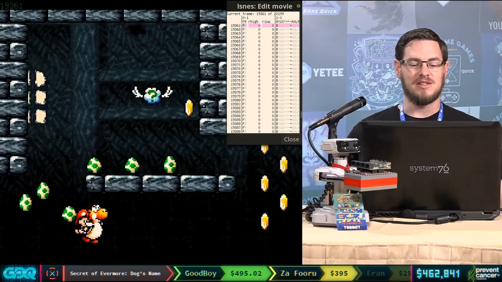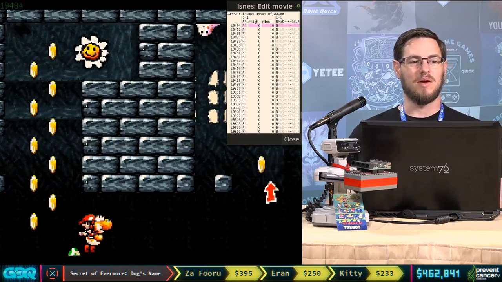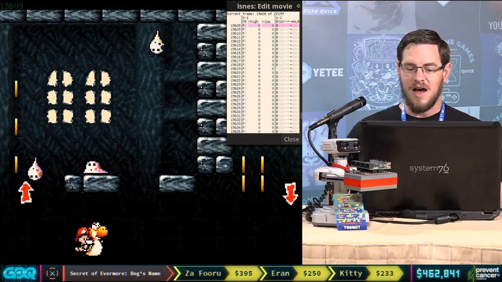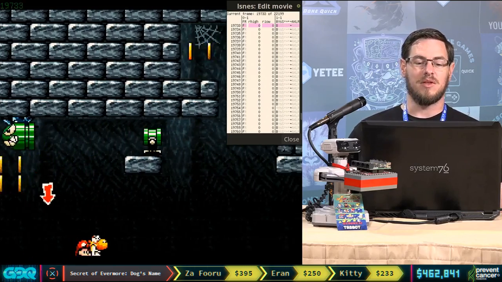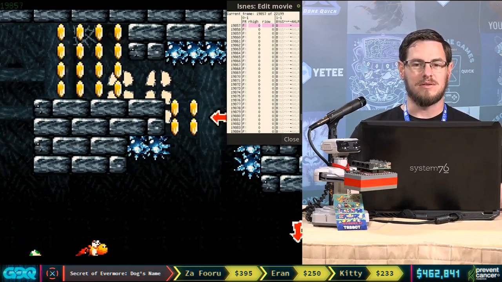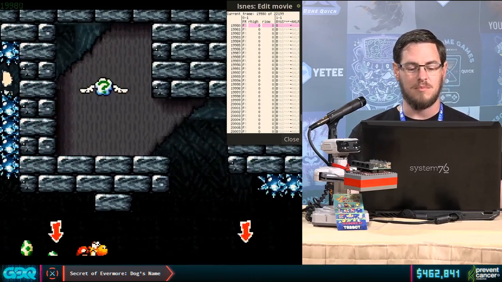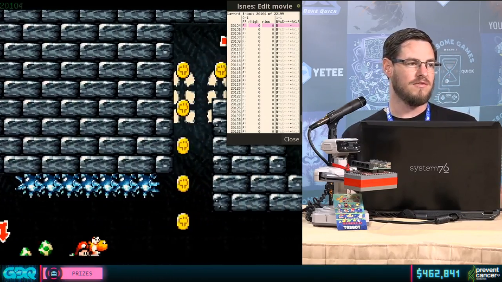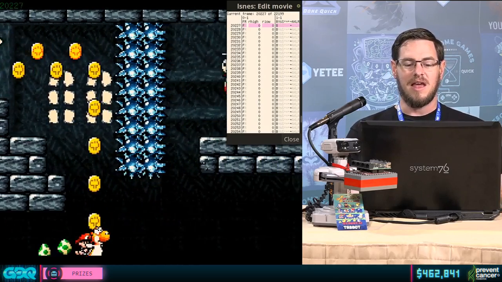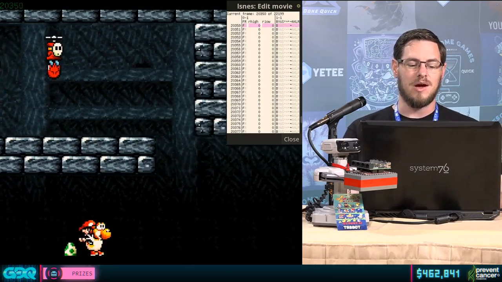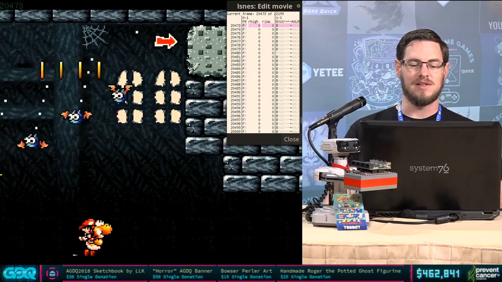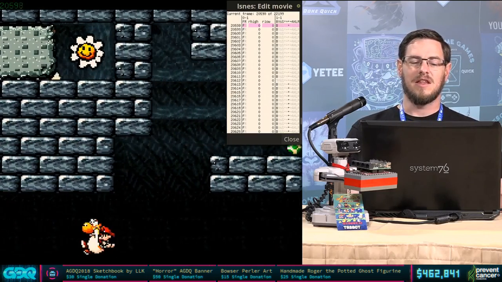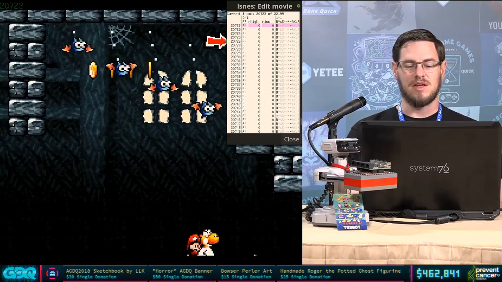This is not an easy trick. I'm incredibly impressed with the runners who are able to pull this off. This is a great example of what it means to do some of these near-frame perfect tricks. They actually have about a 3-frame window to be able to gain height. If they're a little bit later, they start to drop a little farther and a little farther every single time they do this trick. So they want to make sure that they're within that window as much as they possibly can be.